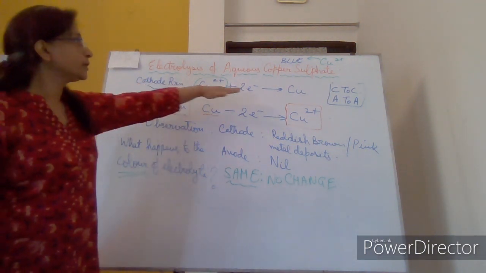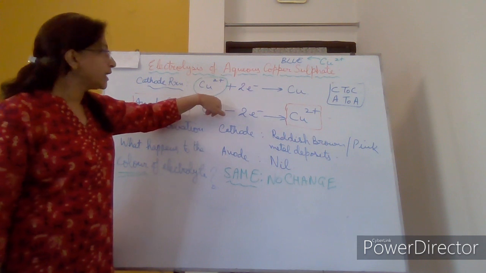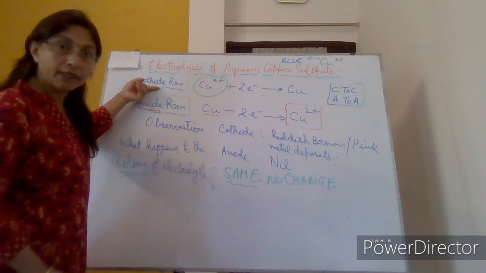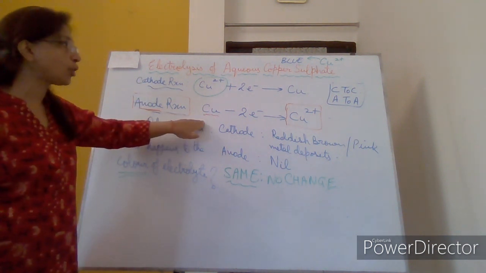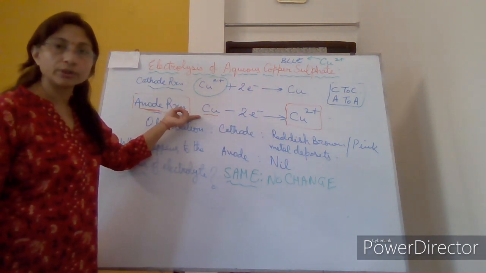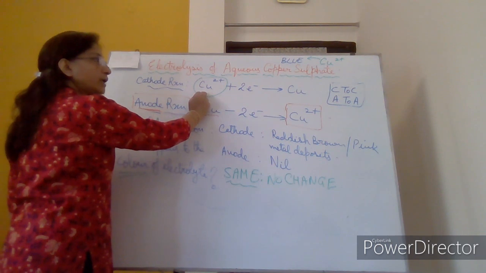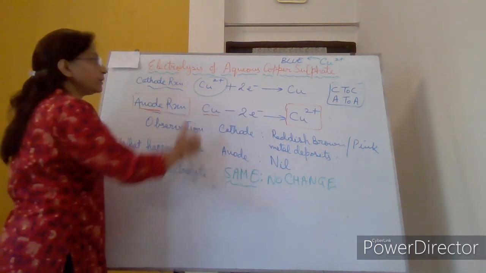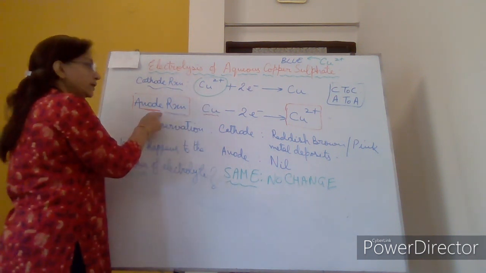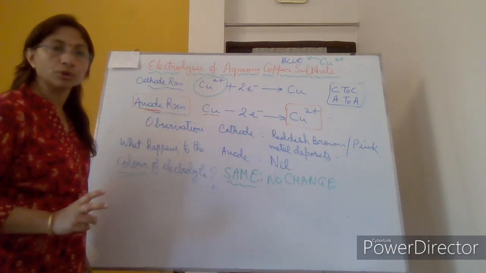क्योंकि कैथोड पर जो हमारे कॉपर कैटायंस which were responsible for this blue color, ये कॉपर कैटायंस कंटिन्यूअसली जो कैथोड पर डिपॉजिट हो रहे हैं, they are being substituted simultaneously by the copper cations which are being produced by the anode, since the anode is an active electrode. ठीक है, तो कंटिन्यूअसली क्या हो रहा है, ये वाले कॉपर कैटायंस तो डिपॉजिट हो रहे हैं, लेकिन जो ये कॉपर कैटायंस है इनको साइमल्टेनियसली सब्स्टिट्यूट कौन कर रहा है? ये एनोड अपने खुद के कॉपर कैटायंस प्रोड्यूस करके इनका सब्स्टिट्यूट कर रहा है.